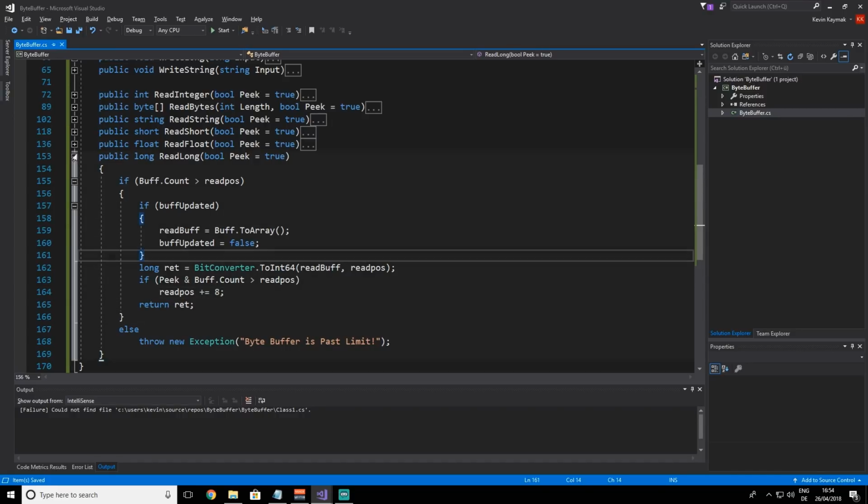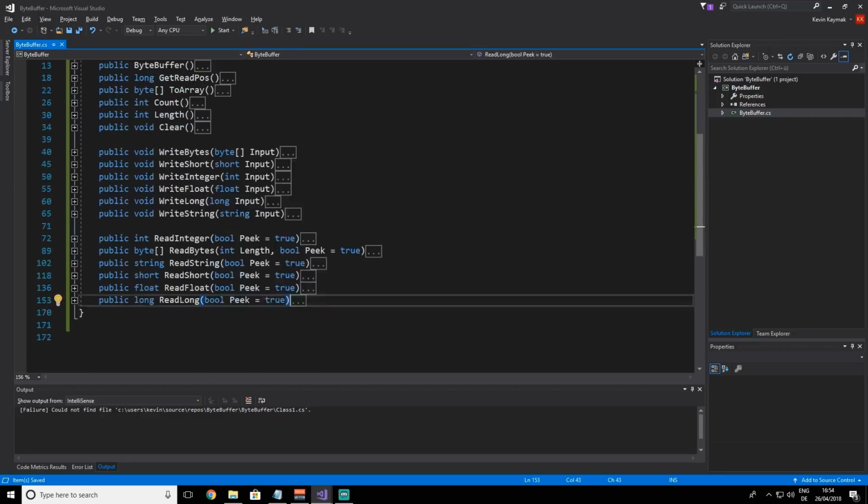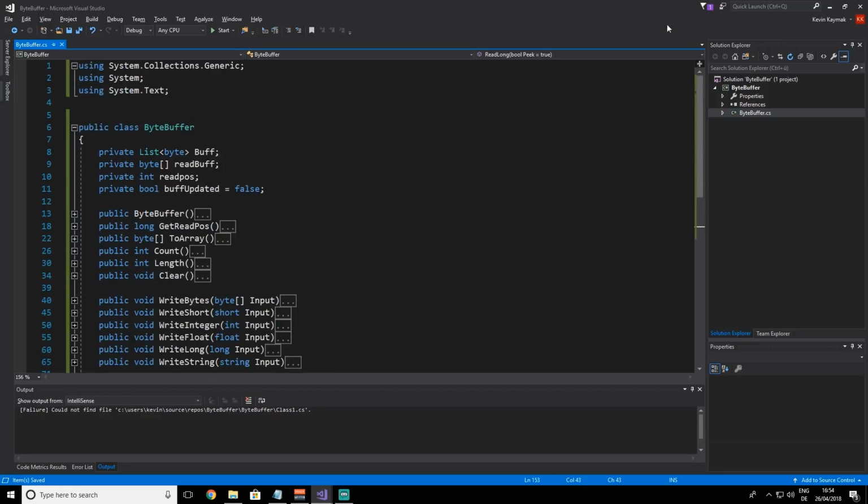And that's it. Last but not least, we have to create our IDisposable class method. For that, we are going on top of our byte buffer class. We hit the colon, and we are going to say IDisposable, which you can see right here.